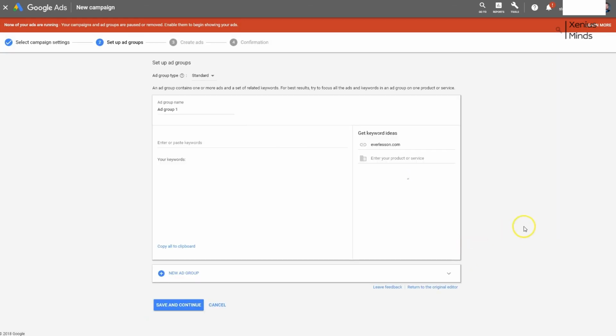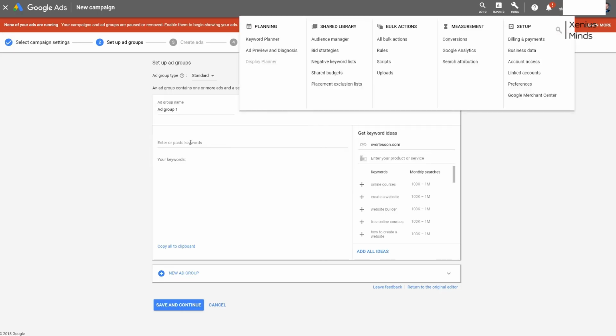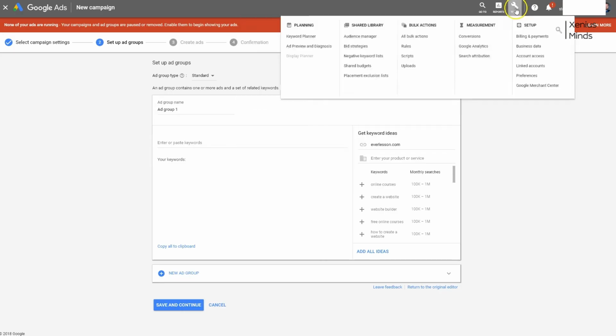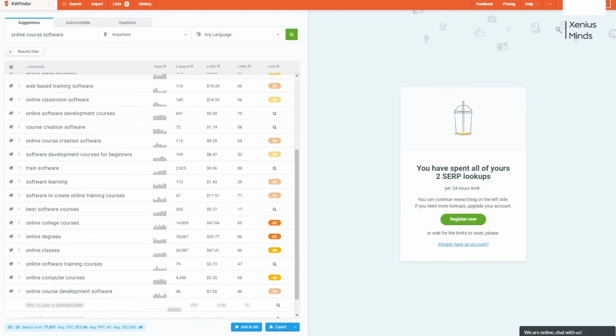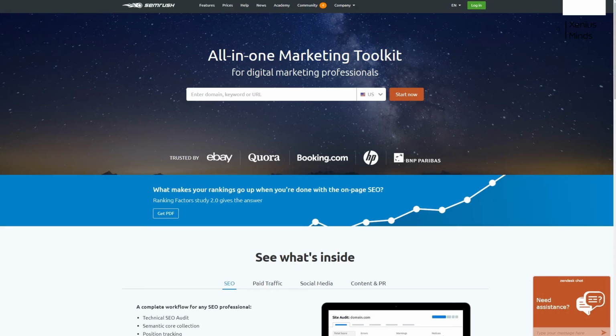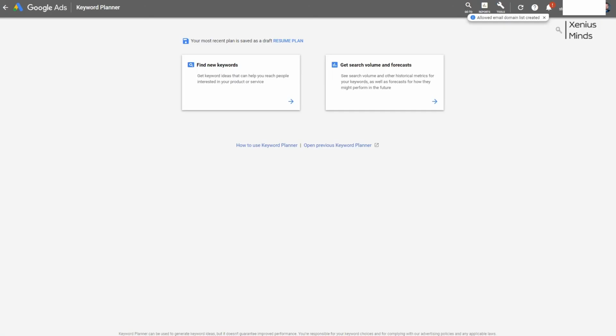This gets directly to the heart of our search ad campaigns. What keywords do we want to show up for? You'll want to put a lot of thought into this because it directly affects your reach. The popularity and frequency of search terms is vital for obvious reasons, but you also need to balance that with the competition level for those search terms, since that impacts the amount of your budget that gets used per click. Now there are a few tools that can help you with this, including Google's own Keyword Planner, Moz, KW Finder, and SEMrush. These tools can help get search volume and competition rates for known keywords, as well as explore and discover additional relevant keywords that you might not have thought of.